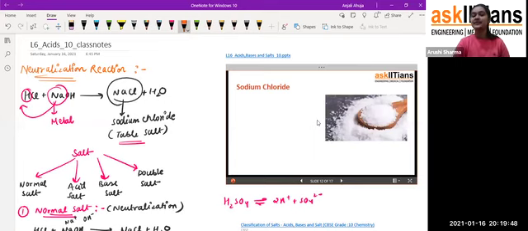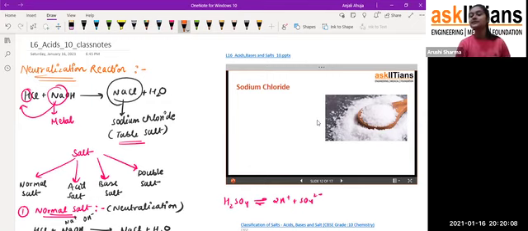Okay, so students, we have discussed the water of crystallization which salt contains, and the basic properties of salt, that they have hygroscopic nature and deliquescency. We have discussed all of these, and what a salt is as well. Now we are starting the different types of salts which we have in our surroundings.